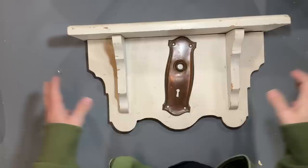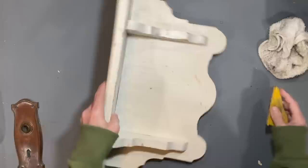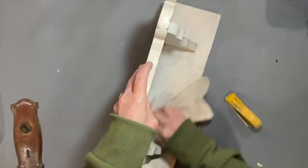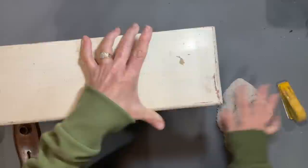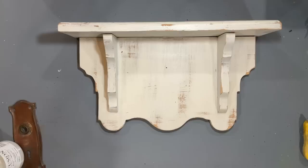This next piece, I don't do a whole lot to it. I love the shape of the shelf. It's very distressed. The paint is sheer. It could have probably used a second coat, whoever painted it. I did not paint it. I'm leaving it the original paint. I'm going to distress this back with some sandpaper, and we're going to add this door knob plate to this one as well. Once I sanded this and got this the way that I wanted, I went ahead and put a coat of clear coat over it just because the places where I sanded were a little dry and I wanted them to darken up a little bit. So I used that Fusion top coat on there.